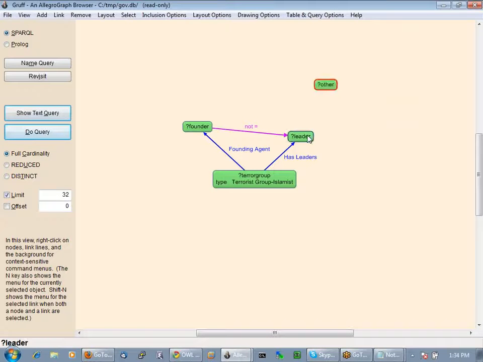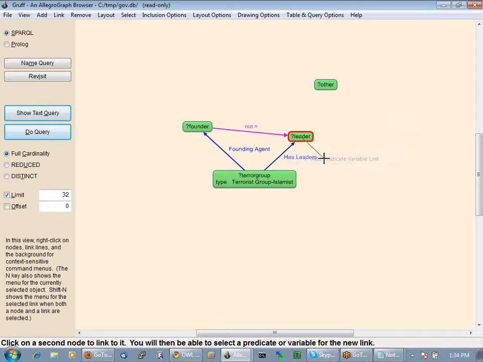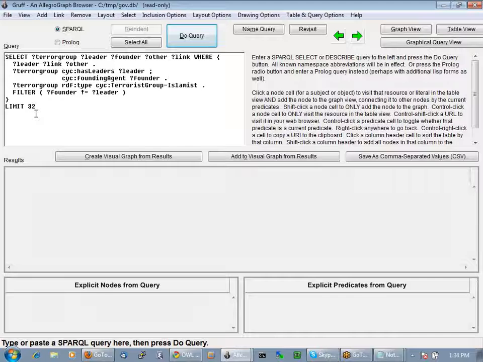I want to get all the properties, so I can add a predicate variable link. I don't have a particular predicate name, although I could call it link. Now I get the properties of the leaders of terrorist groups. So let me show you the query.